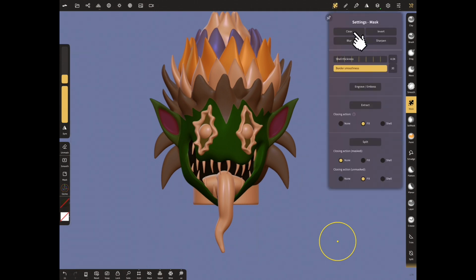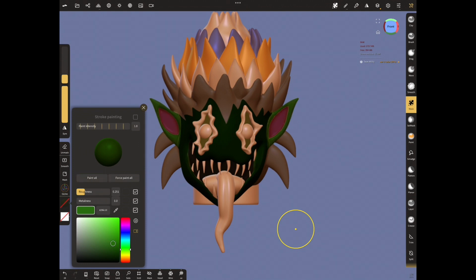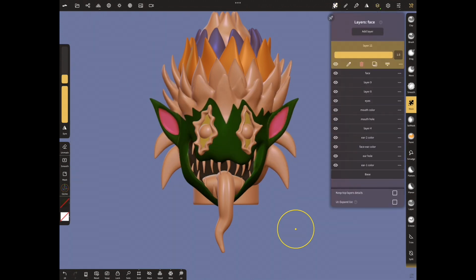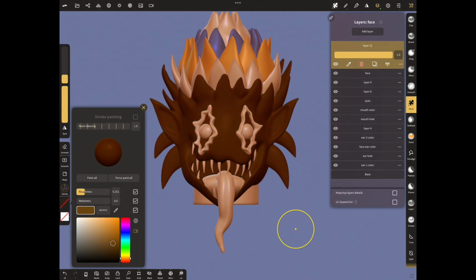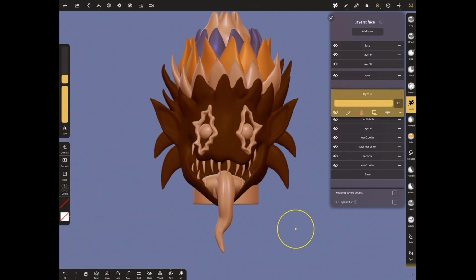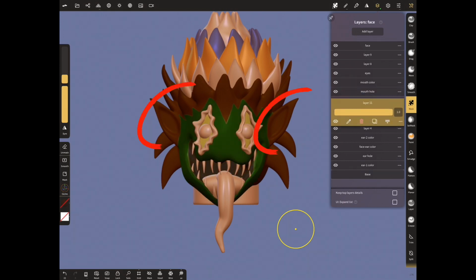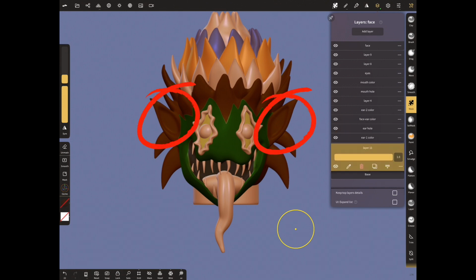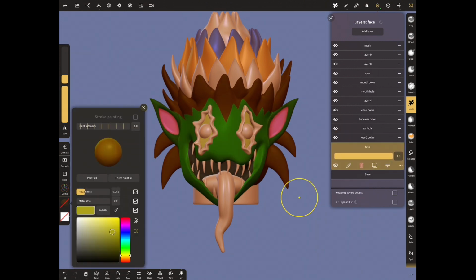Clear the mask. Mask the ear in the same way and color. Now paint the whole face. As you can see, the brown color covered the green color. Now we will hold the layer we painted the whole face and move it down under the green mask. This is not enough. We have to carry it under the ear. If you want, you can combine the ear and mask later.